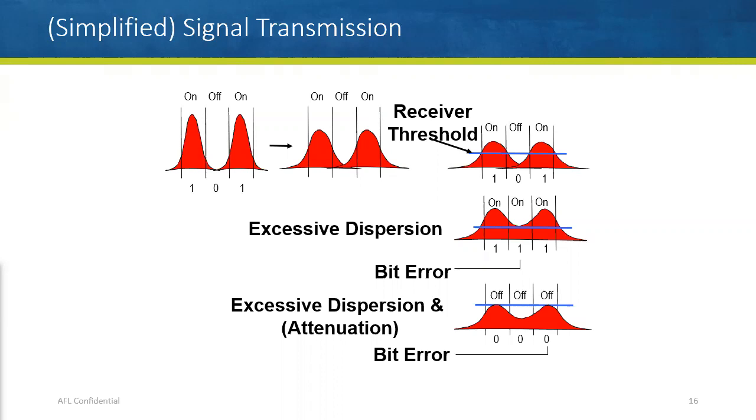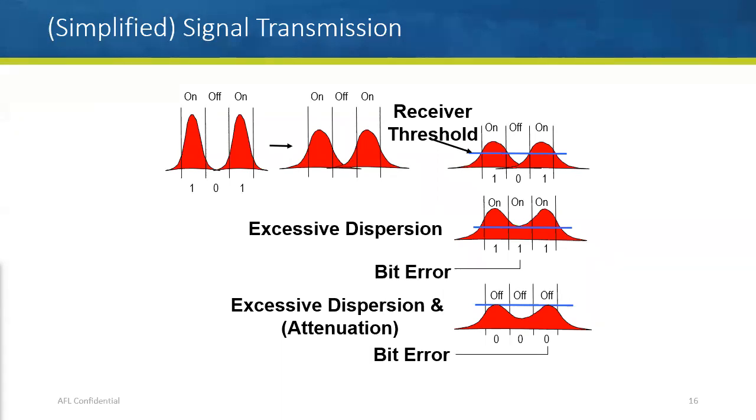It's too much light and it would reference is it on. And then you also have the other end of the spectrum, if we have too much dispersion and we throw a whole bunch of attenuation in there, and basically there isn't enough light ever to turn on for the receiver to receive it. And so that's one of the other common situations.